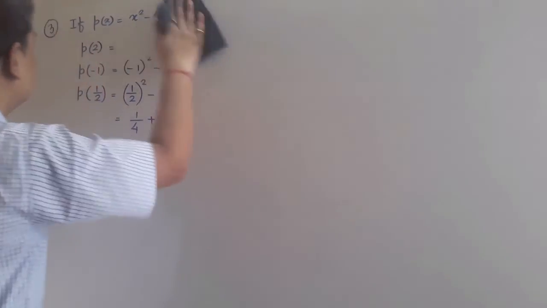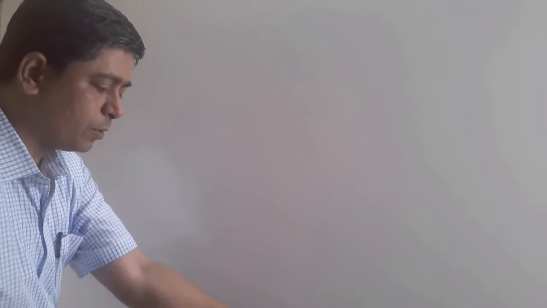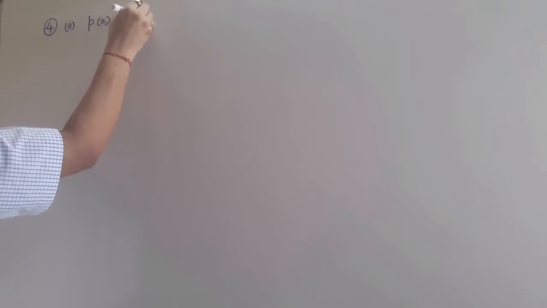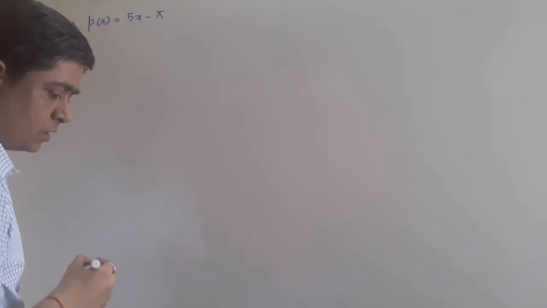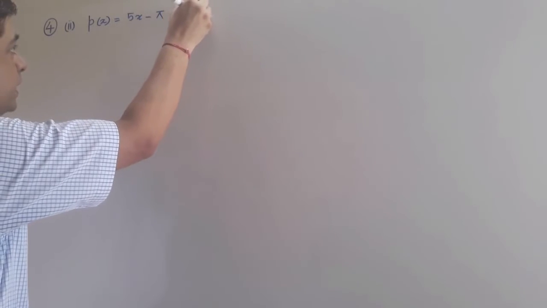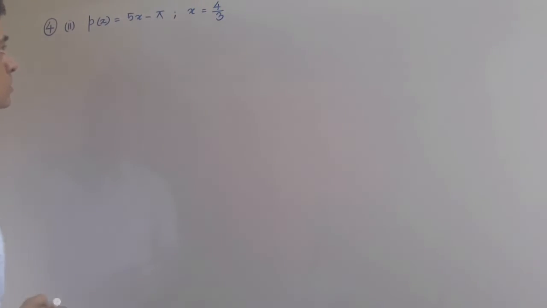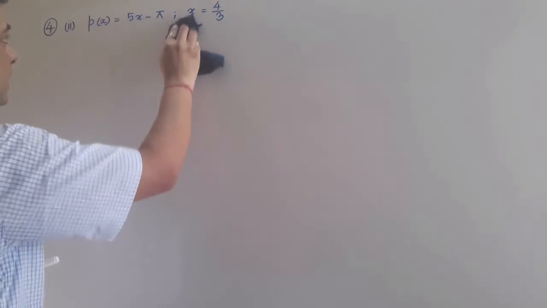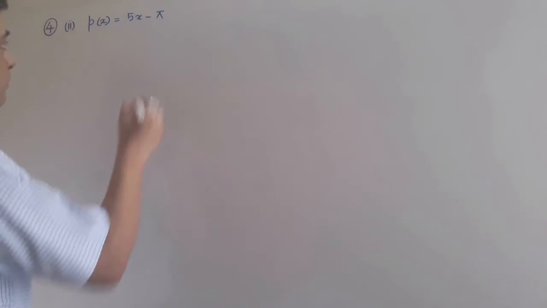So in the 4th question, what have we been given? In the 4th question we have been given to find out the zero of the polynomial, while we have been given the sum of the polynomials in the question. So let me write down the 4th question. I am taking here the second part. Okay, in the second part the value of P of x is given here as 5x minus pi, and we have to verify whether this is 0 or not. Okay, so I told you we are finding the zero of the polynomial. Before that, I think one question is given. We have to verify it is 0 or not. Okay, so let us verify whether it is 0 or not. Let me write down a little downside.